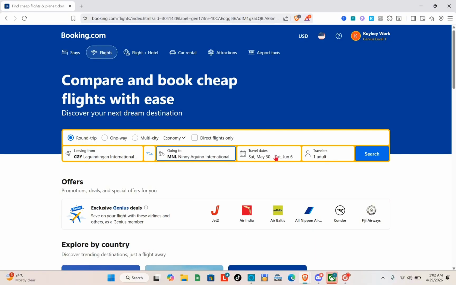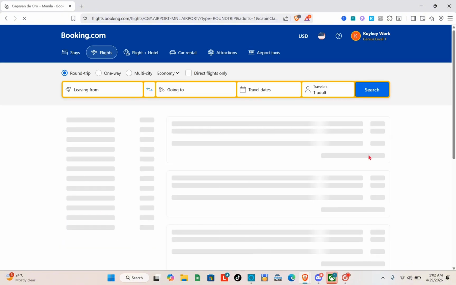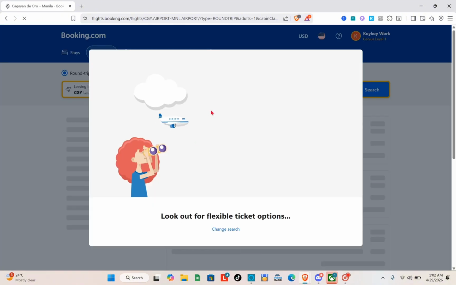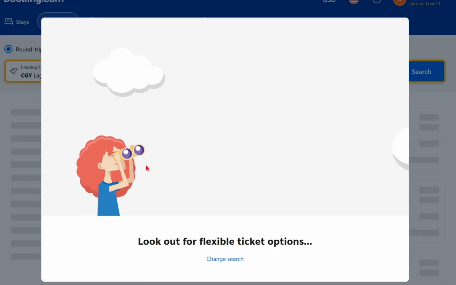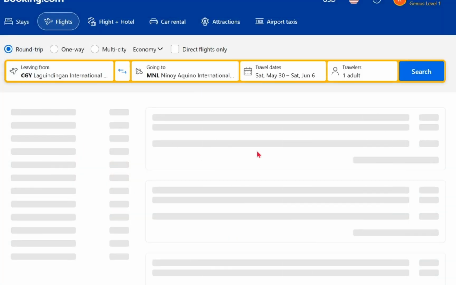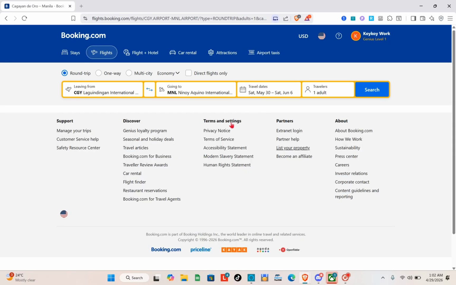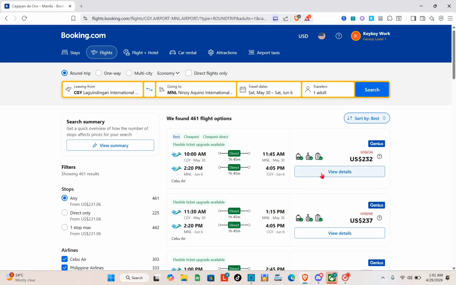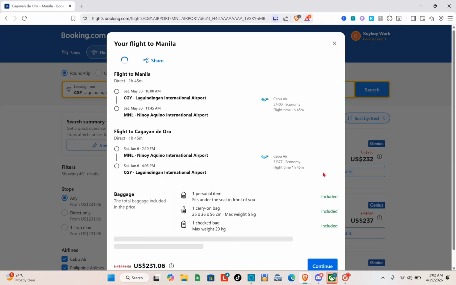So after that, you just have to select your date right here and then tap on the search option. And then we just have to look out for the flexible ticket options. Okay, so just wait for a couple of seconds. So for example, this one, we can view the details first.